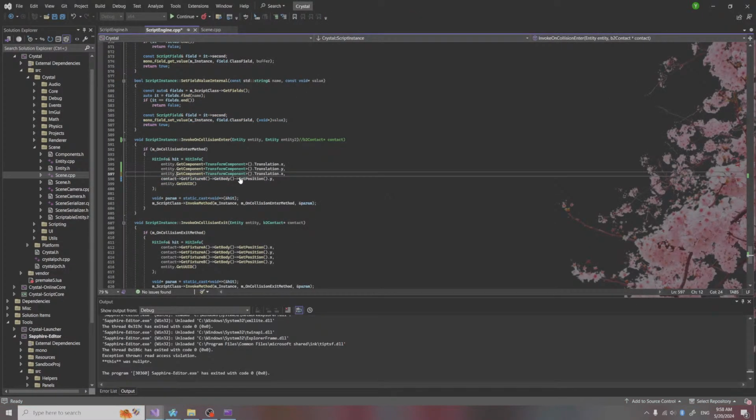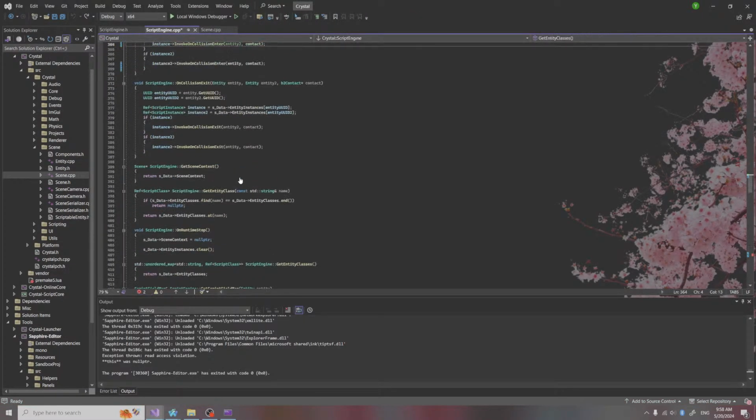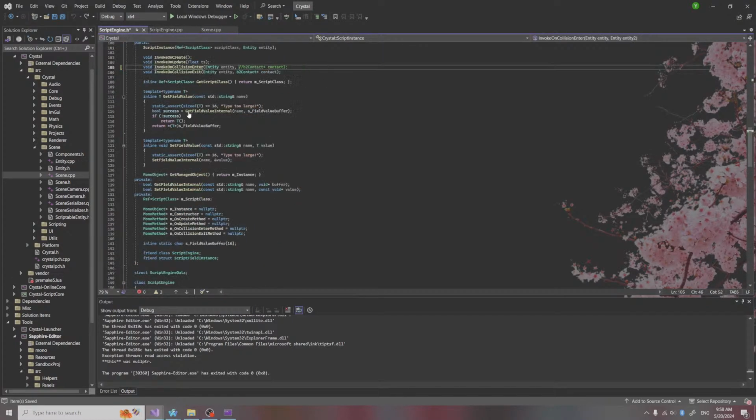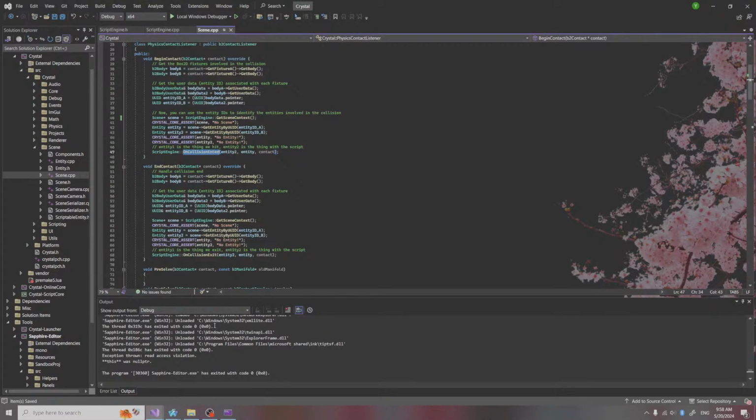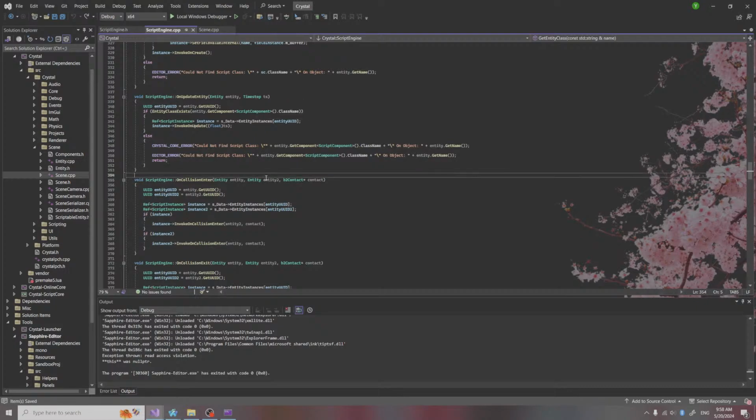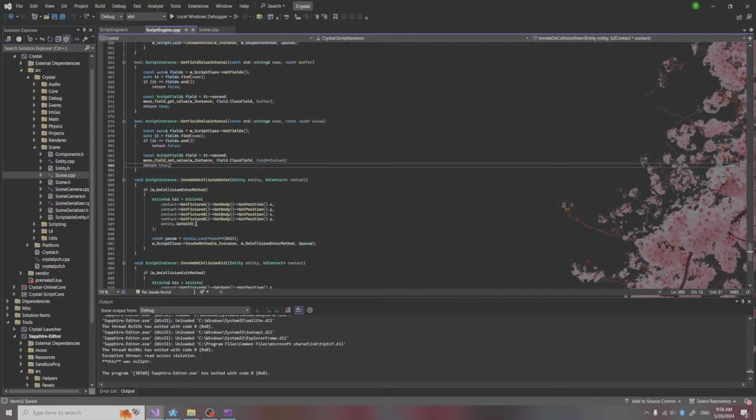You just revert this, because actually, if you look back here, entity one is the thing that we hit, so that's this one. So that one here. Still don't understand why the positions are off. World, yeah, it says world position, but I'm not sure.